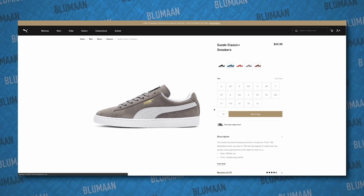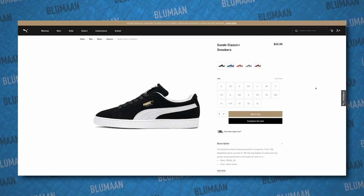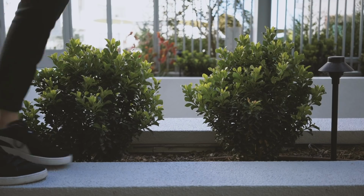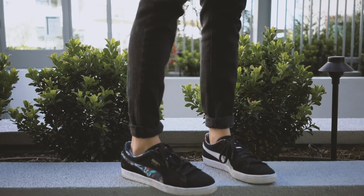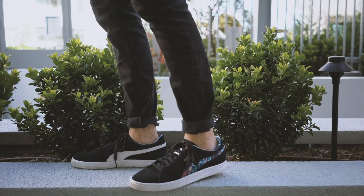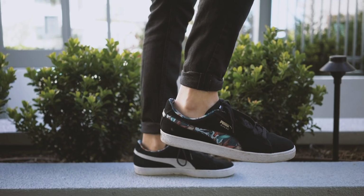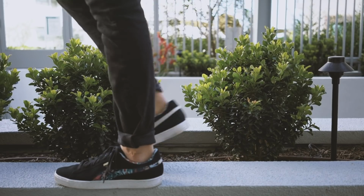You can of course keep the colors classic. You've got your blacks and grays and whatever, but Puma also often drops an updated colorway for limited times, which is what you're seeing right here on my feet. For an extra 15 bucks, you can opt in for the Ralph Sampson Low sneakers, which comes with a quality bump as well, and goes for more of a clean looking leather as opposed to the suede. But at the end of the day, just like most sneakers on this list, they're easy to wear. They look great when they get beat up, and they're affordable. Definitely a classic pair of sneakers.